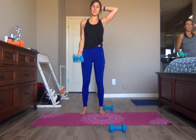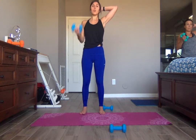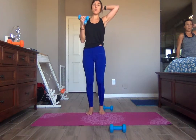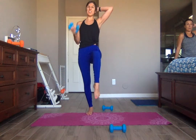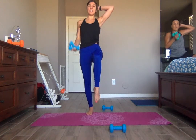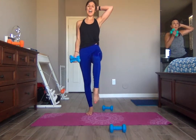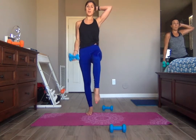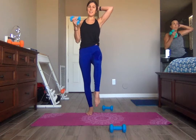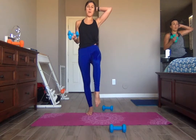In, out. Hand behind your head challenges your core a little bit. If you want even more, maybe flip your left knee into tabletop. Lift out of your standing leg. In, out. You have 4. You pulse it out. In 3. In 2. Hold it halfway. Just a tiny little pulse. In. In.